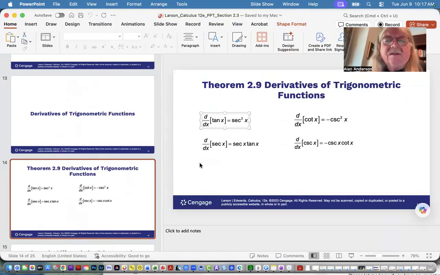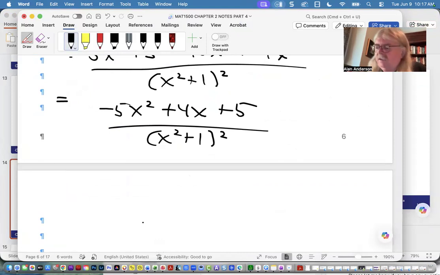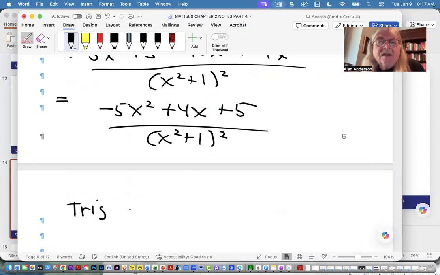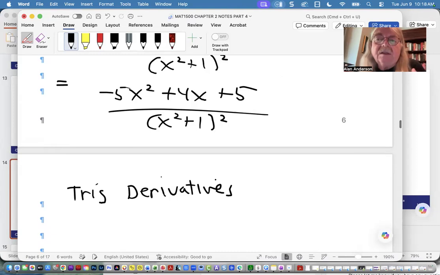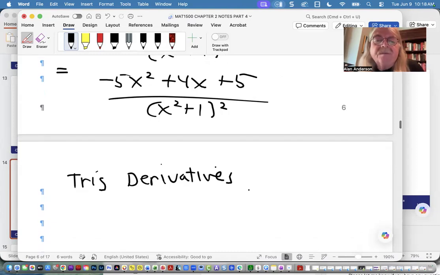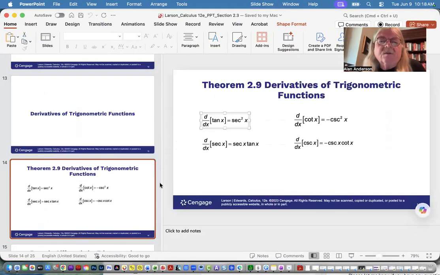So anyway, let's get back to this. These are our trig derivatives, the rest of them, that is. Now, the reason why they showed us the first two in the beginning and then saved the rest for later is because every one of these that you're seeing here can be derived from the first two. They're not really new information. Okay, I just want to mention that.